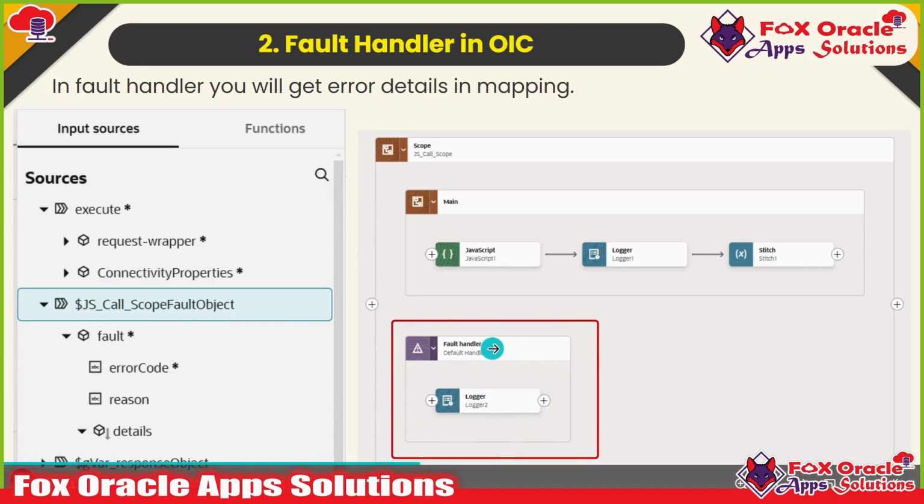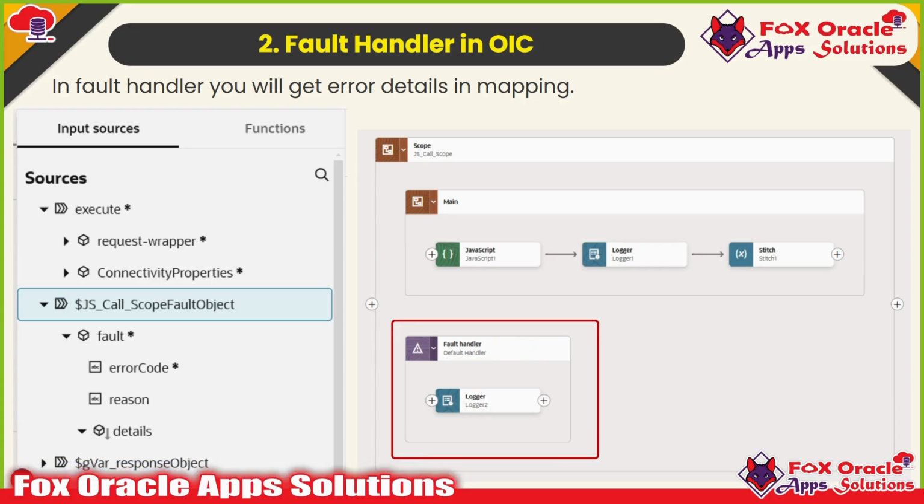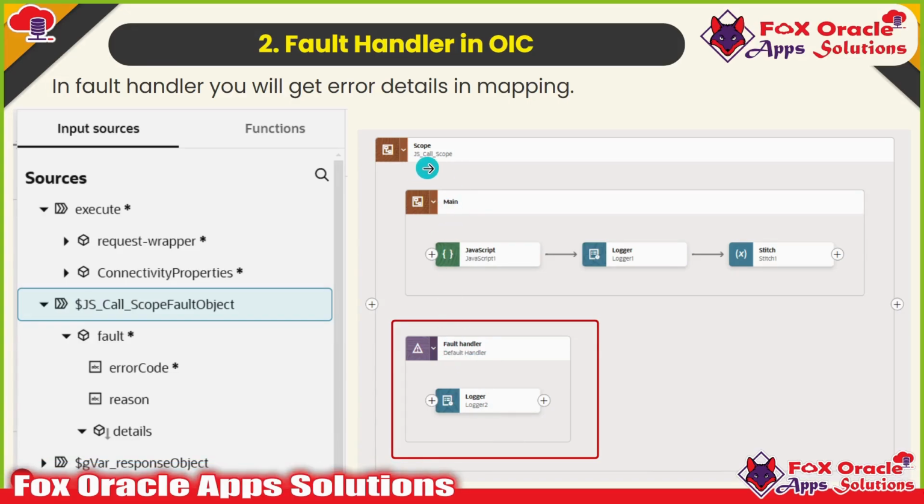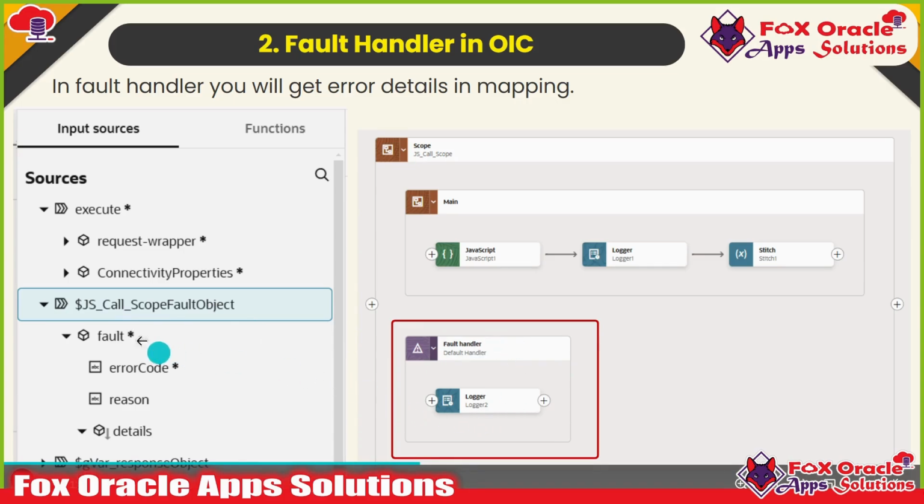Once you go inside any fault handler, it can be the default handler, a global fault handler, or any API-specific fault handler, on the mapping side you will get the node related to exceptions or the fault. You can see our scope name is js_call_scope. But if you move to the mapping for this fault handler, you will get the details of the error, what error we got here.